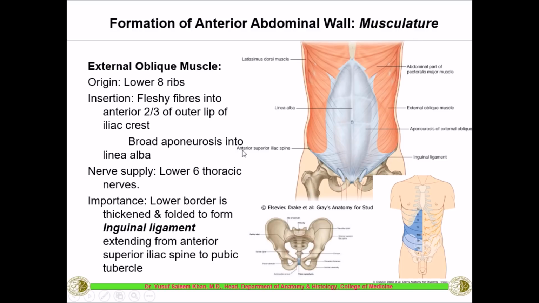This line is important especially for the surgeons. Previously they used to do surgeries on this linea alba because this is the least vascular area, so there used to be less bleeding, but it has many of its own complications. We'll discuss that. Now they have stopped doing surgeries on this linea alba. So this is the linea alba on which this muscle will be inserted. It is not only inserted to the bone on the outer lip of the iliac crest, anterior two-thirds, but also a part of this muscle will become aponeurotic and get inserted to this linea alba, extending from the xiphoid process up to the pubic tubercle.